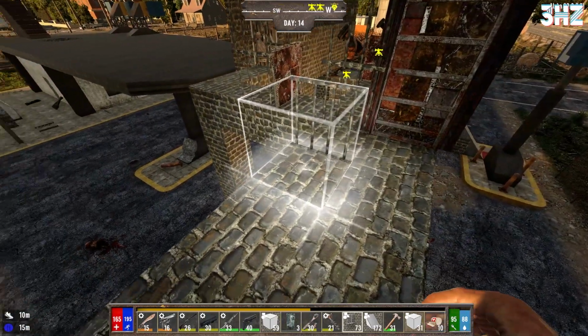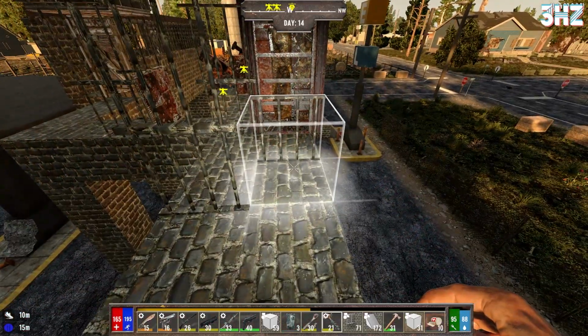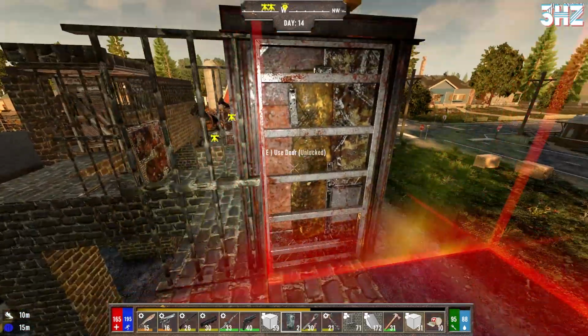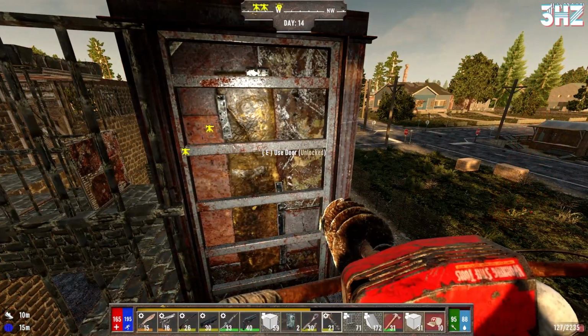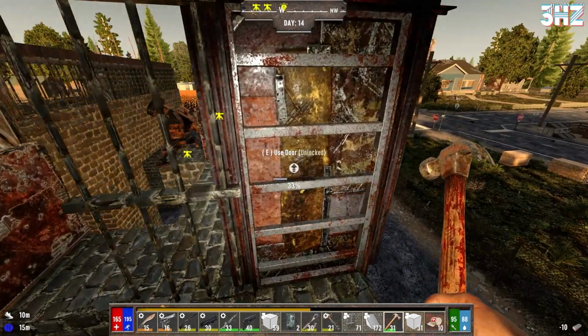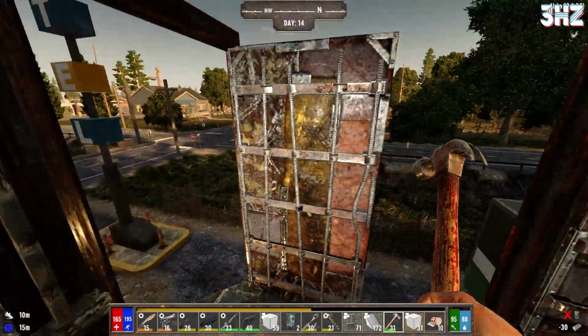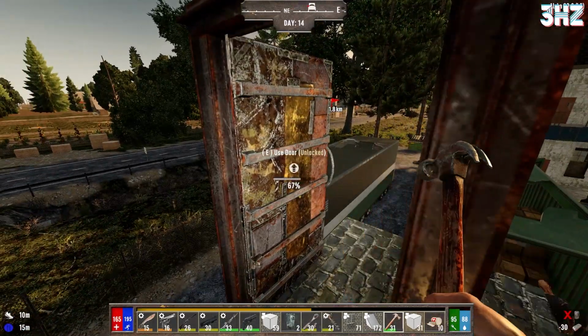I think what I'm also going to do is create a second barrier here, just in case they do get through. Let's... There we go, double upgraded.